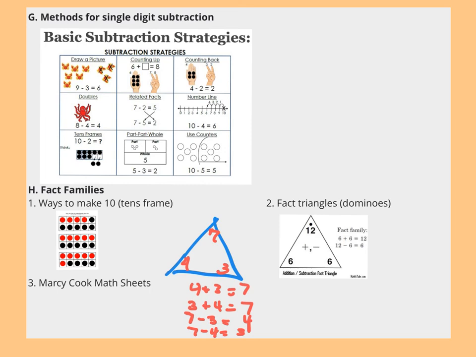On Tuesday, hopefully we'll have a little bit of time to look at some Marcy Cook math pages where she uses 10 digits to solve a whole bunch of problems. So hopefully this was a good quick overview of addition and subtraction strategies. We looked at some application problems. We talked about some different manipulatives that are used. And on Tuesday we will go through these ones pretty quickly and then move into double-digit addition and subtraction and looking at those strategies. Please go to Moodle to find the Nearpod with some questions about these notes.